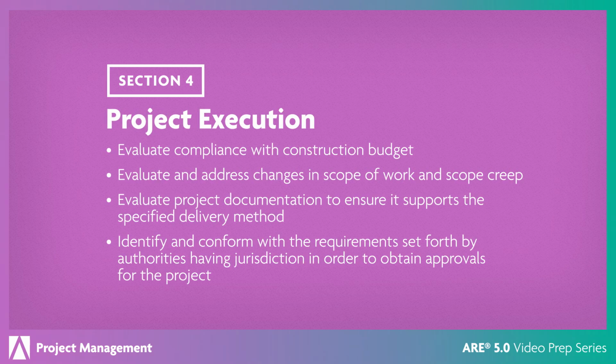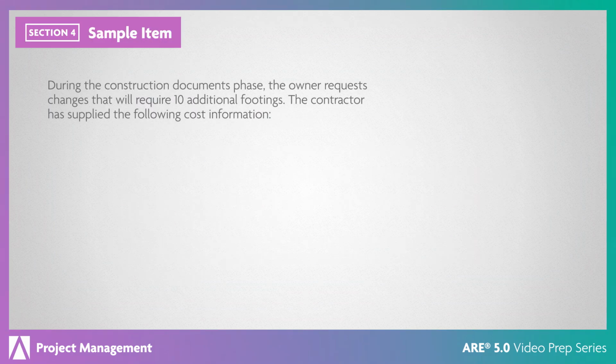This section assesses management of the project's execution. It is not about design-related decisions, but rather the necessary administrative procedures throughout the project. Let's look at a sample question. During the construction documents phase, the owner requests changes that will require 10 additional footings. The contractor has supplied the following cost information.